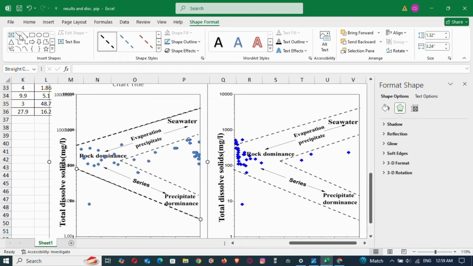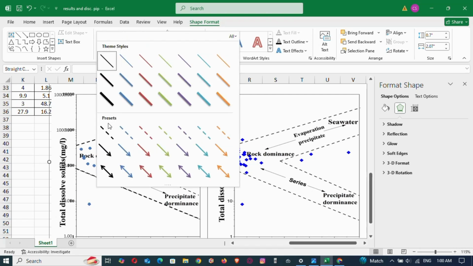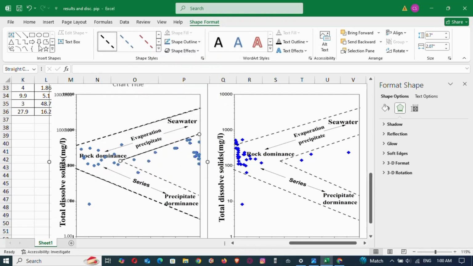Then you do the same for all the lines that you are seeing in the original one that you downloaded. So this one too, you pick this and you change to dashes. Good. And you come to the last one, you pick this, not up to the end, and you change it to dashes.